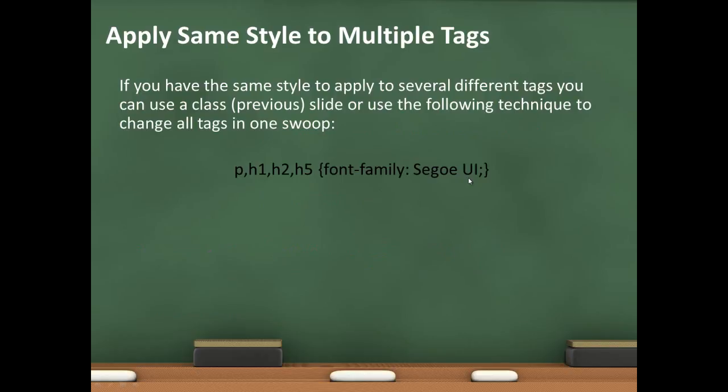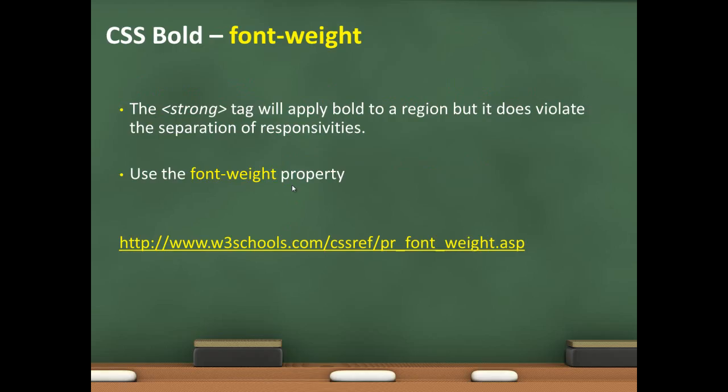So what if you want to apply the same style to multiple different tags? This allows me to go back in, and I think I talked about this once before, and apply the same style to a variety of different tags, and each tag is treated individually. So I've got the P tag. This is not the inside tag. This does not say when the H5 is inside of H2 is inside of H1. With the commas in between rather than spaces, it says, look, make the P tag Segoe UI font. Make the H1 the same. This just saves us from having to do each line individually.